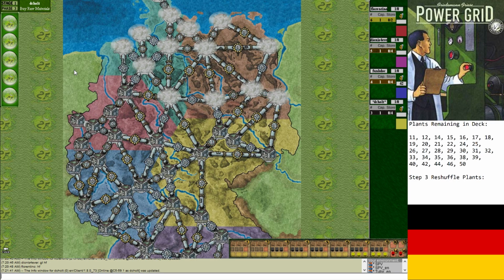Florentino goes for the 6. This is the first time you've seen this on video, but it's a play I actually understand. What he's going to do is just not build this turn. That's the only reason you would get the 6. This is a play I've seen people make with the 8 before, and I'm not as big a fan of it with the 8 because it's a more expensive plant.